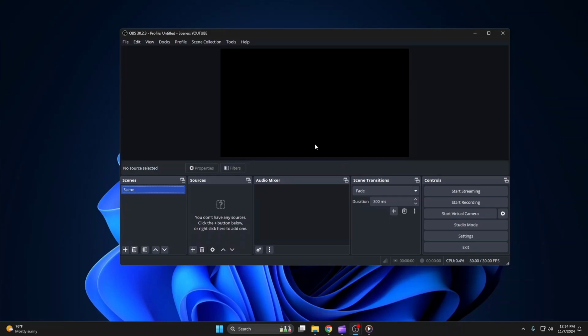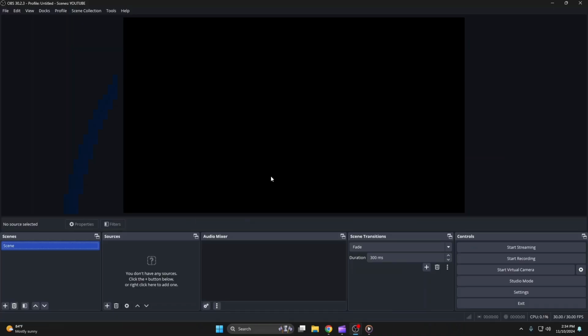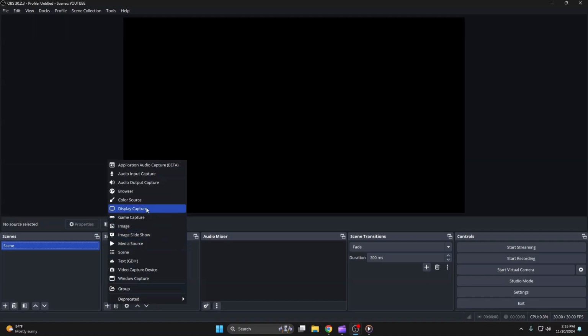First, I just want to simply get started using OBS. So let's now focus on sources and let's start adding a few simple sources. Let's click on the plus icon to see what type of items we can add. Here we see a list of all the different types of sources that we can add. You will most likely want to use the display capture. This is basically capturing your display or your desktop.